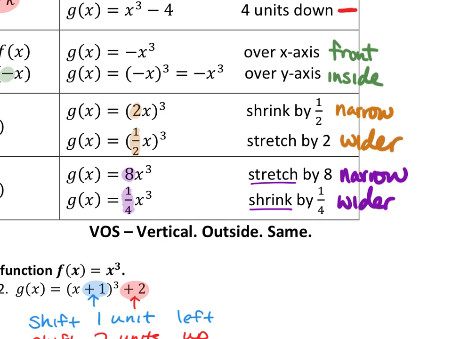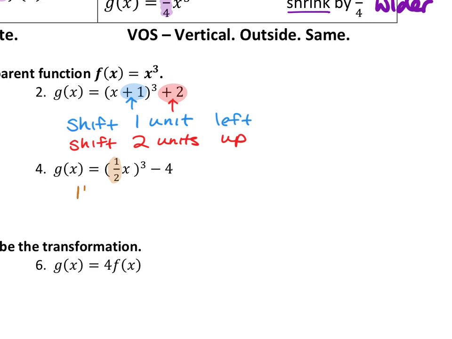Okay, cool. Well, here's what I want you to notice. Look at these numbers. When there was a 2 on the inside, I said shrink by 1/2. When there was a 1/2 on the inside, I said stretch by 2. Why do you think I did that? How did I go from 2 to 1/2 and then 1/2 to 2? The reciprocal. When you're doing horizontal transformations, it's always the opposites. So the opposites for fractions and whole numbers means that they are going to be reciprocals. So when we write this down for ourselves here, we're not going to say horizontal stretch by a factor of 1/2. We're actually going to say that it's a factor of 2. So the horizontal ones are confusing because you have to flip the number over.